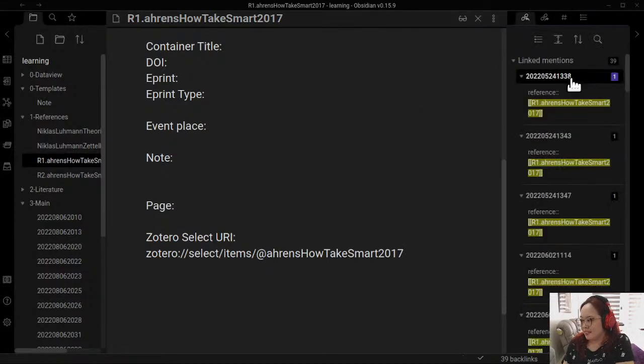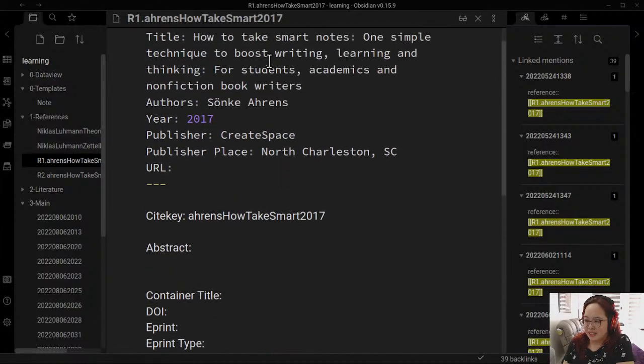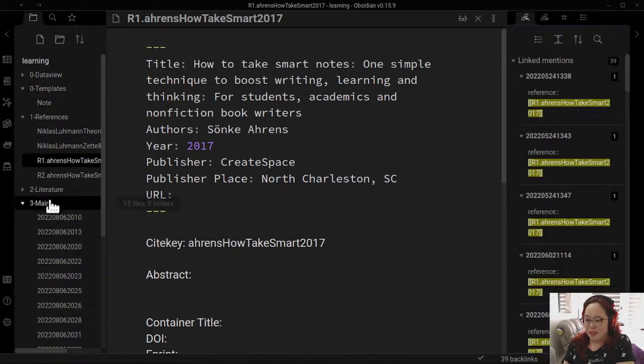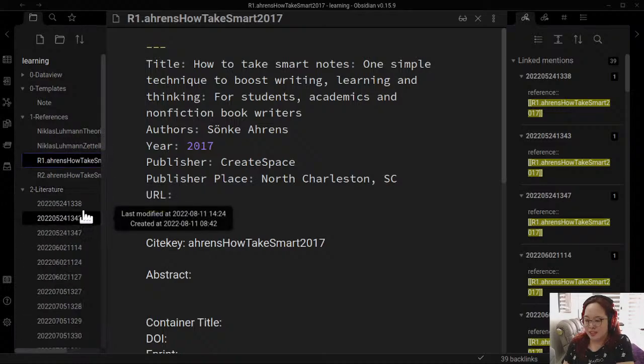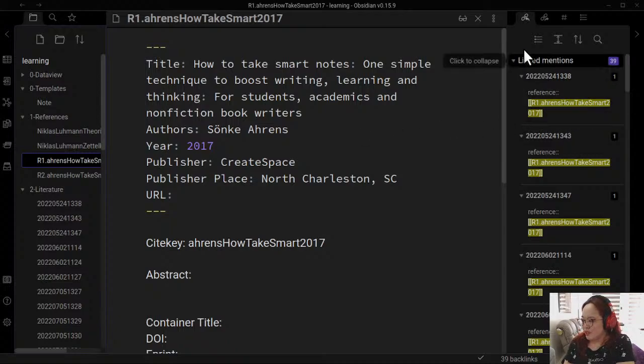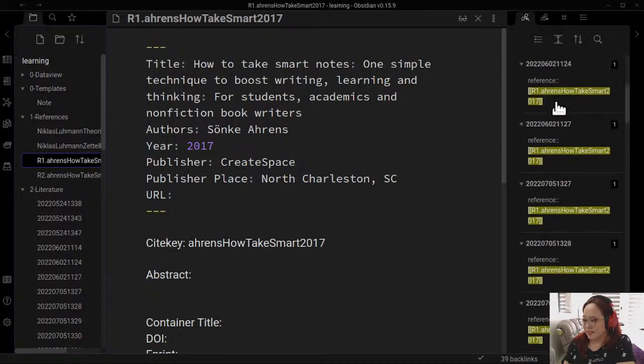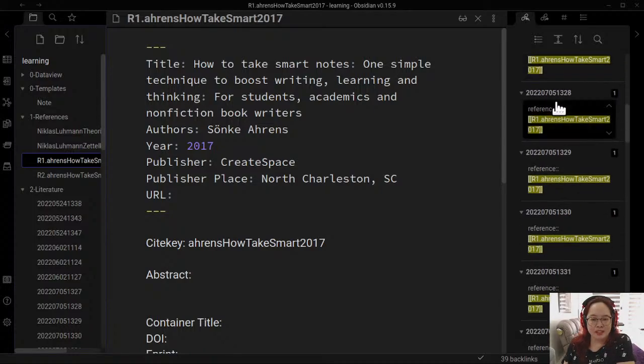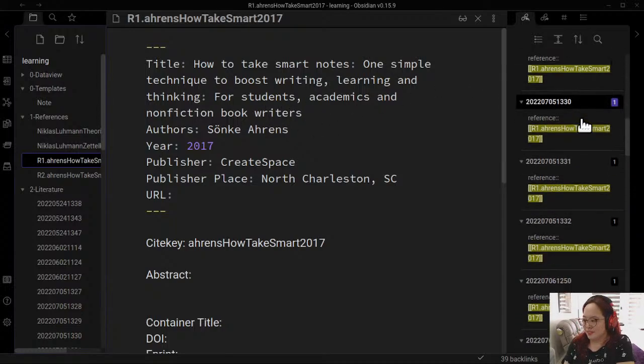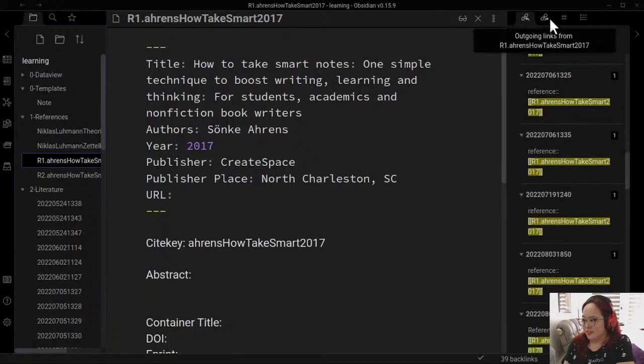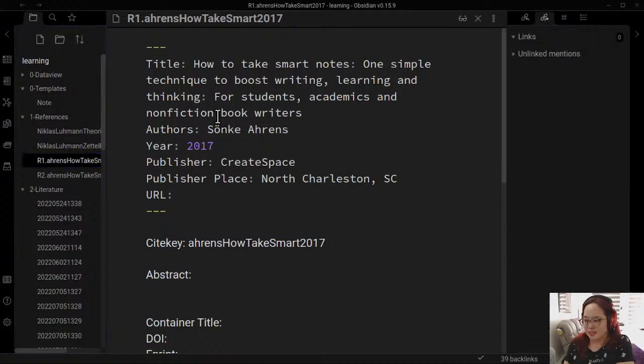This has a backlink. Notice that I don't have any links here, but I have a lot of literature notes here that use this. So this is where it shows up. This is a backlink. It allows me to see immediately what notes I created when I was reading this book. It doesn't have any forward links because, like I said, this doesn't have links right now.